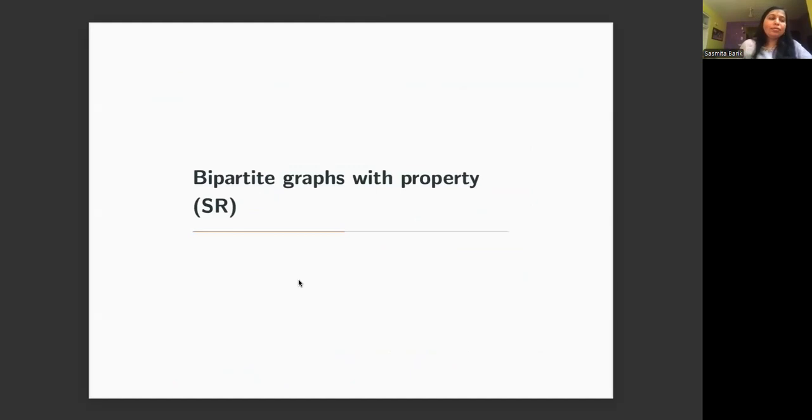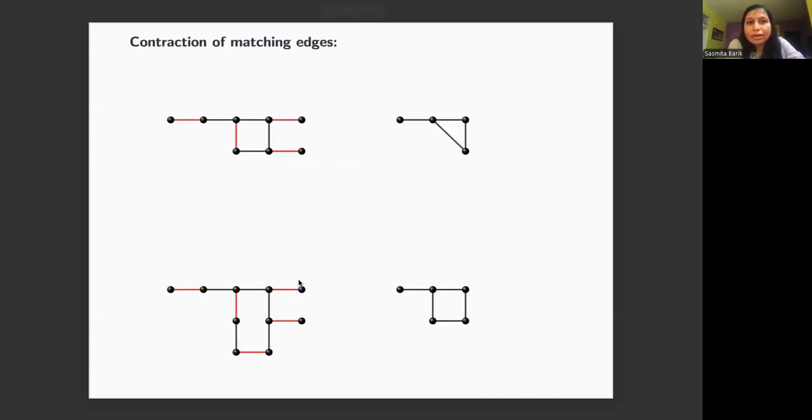Now, if I look at bipartite graphs, other classes, in certain classes the things were studied. So one such class I would like to tell about here. We'll start with a bipartite graph with a unique perfect matching. If we have a bipartite graph with a unique perfect matching, it will look like this. I have taken one example, let's see. Now what I'll do is use one operation, that is, contraction of matching edges. Okay. So your matching edges are like this.